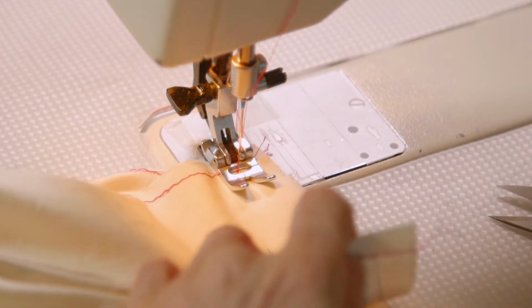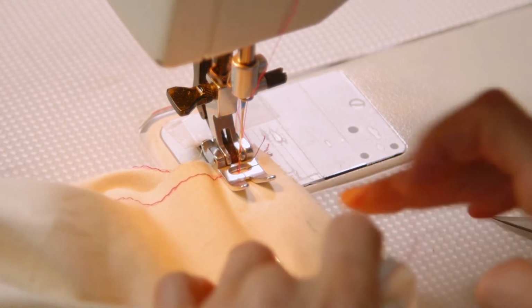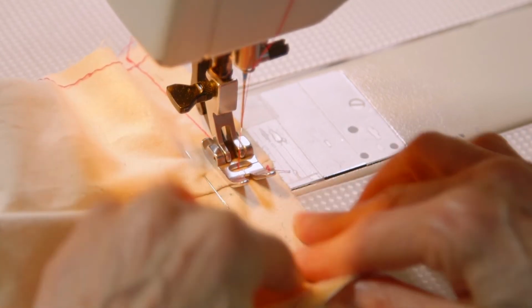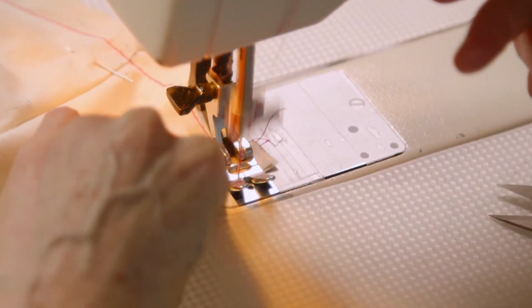Both of the darts lay right on top of each other. They are aligned and they're facing the center back, or otherwise facing the neckline, away from the shoulder and arm.